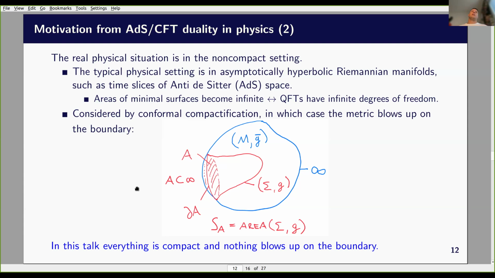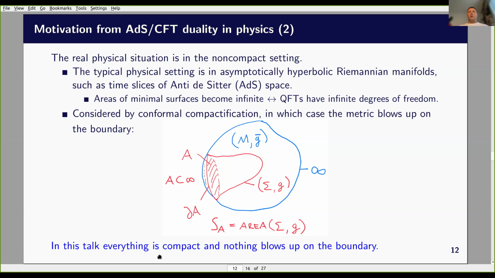Mathematically, this is considered by conformal compactification. And when you compactify the manifold, the price you pay is that now the compactified metric blows up on the boundary. So it blows up in a certain way when you approach. In this picture, this blue curve here. So this picture depicts the infinite manifold. So you put some kind of boundary curves at infinity, and then you anchor a minimal surface starting from infinity, which goes inside. And from the areas of these red curves, you try to figure out what is this metric. So exactly the generalized boundary rigidity.